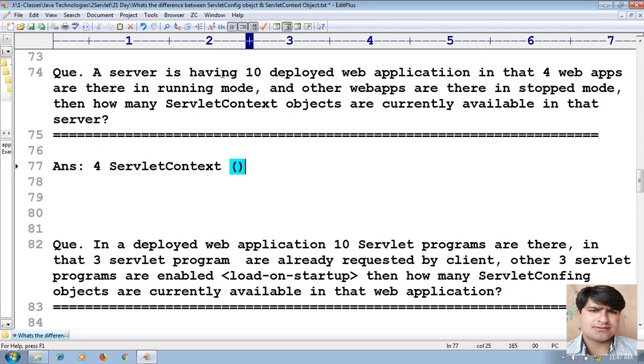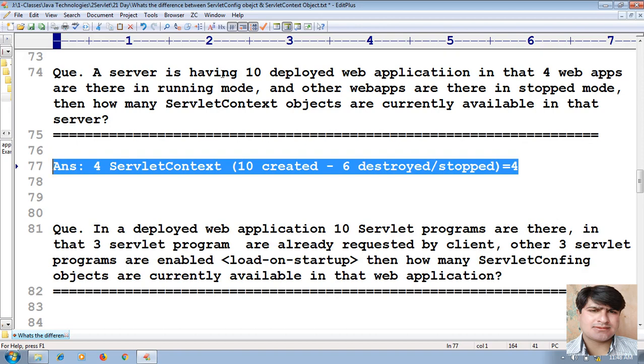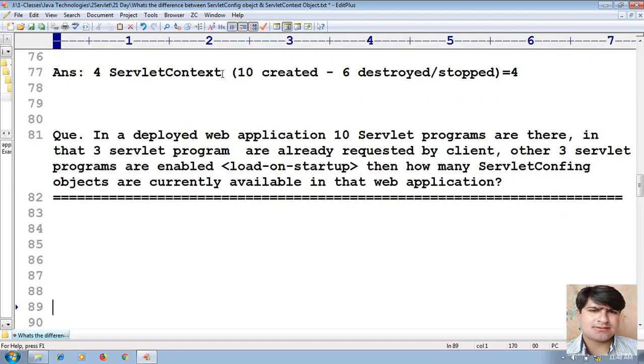Actually 10 objects will be created, but among them 6 servlet context objects will be destroyed because those applications are stopped. So I can say 4 servlet context objects will be alive in my server, because 4 web applications are in running mode.